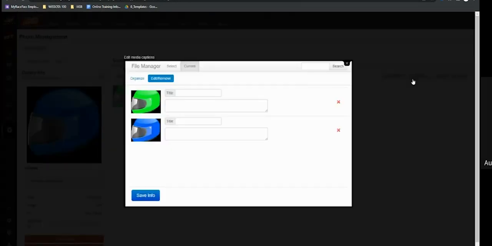Add captions, which I recommend doing. And really that's fairly important. Please add captions to your photos. The reason for that is if a visually impaired person comes to your photos and they're using a screen reader, you want that screen reader to be able to give them some kind of context for where that photo lives on the website. So add captions.